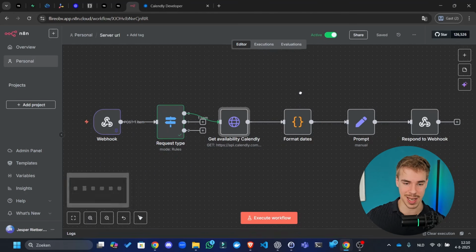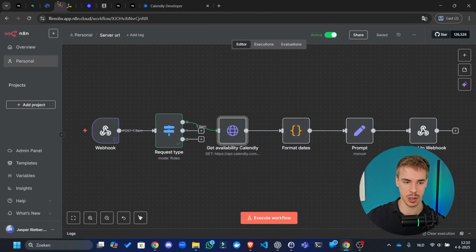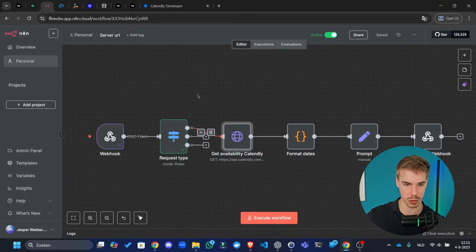Now, one more thing that we have to add is, so first we're going to make a call, then we get the end of call report, and then we can set up advanced. So let's first go through what we've already set up. Right now, it should be able to pick up the phone, answer questions about the business, check availability, and generate an analysis, so analyze the conversation. And yeah, that's it. Now we also have to make it leave a note. It has to be able to book an actual meeting, generate an amazing end of call report, search the web, improve itself, and do some advanced memory. So that's what we're going to set up right now.